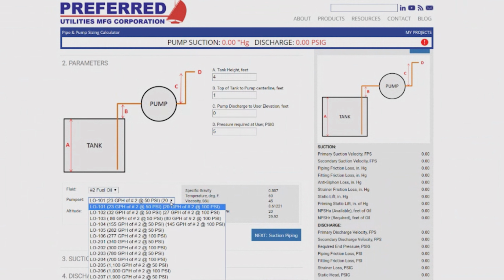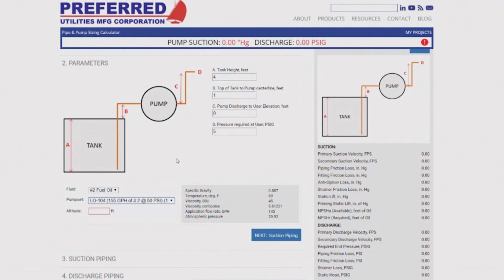But let's just say the example that Alex used, I think he picked an LO103. So that's 86 gallons per hour. I'm going to go to the next size return pump of LO104, that's 155 gallons per hour. Because in a worst case scenario, let's say the plant operators put both the supply pump and the return pump in the hand position. We want the return pump to be able to outrun the supply pump so that we don't get an overfill. An overfill is about the worst thing that can happen in any kind of a filling situation. So I'm going to put in some altitude, not that much, just for fun.